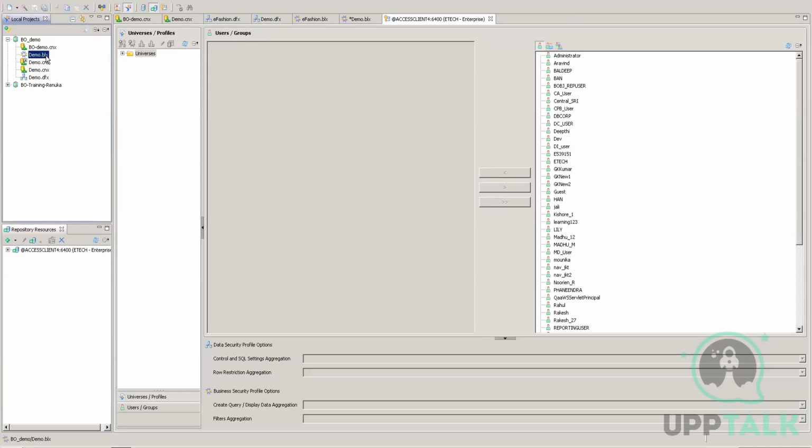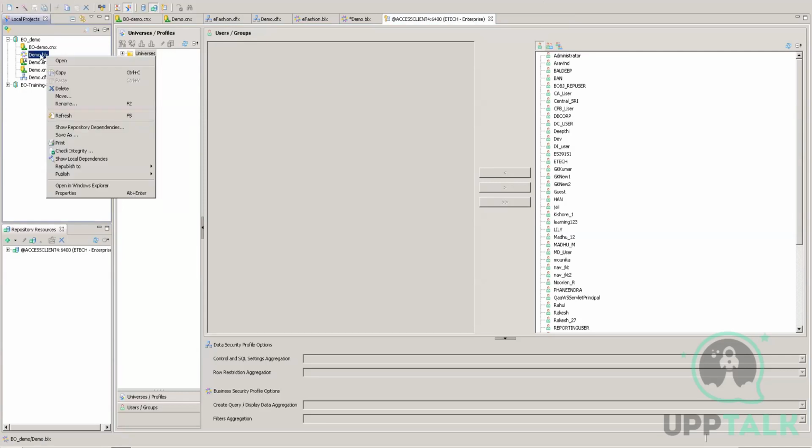Here there is a BLX layer, so we can right click on this BLX layer, check integrity, and if everything is okay, we can publish. Click on publish to a repository or publish to a local folder. Local folder means it will be saved in the local folder and will not be accessible by everyone in the business.